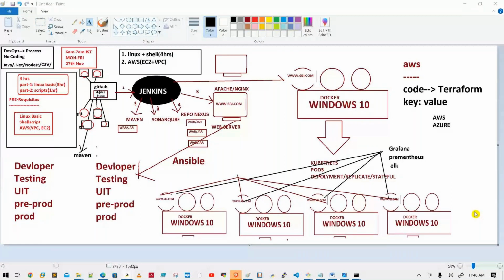Why? Because on production servers we are going to use only Ubuntu or different Linux flavor servers. Shell script is required. Here I will cover 2 hours, and that will be fine. But if you say, no, sir, I want expert-level knowledge in shell script, and you are providing only 2 to 4 hours, fine, I can learn this course.